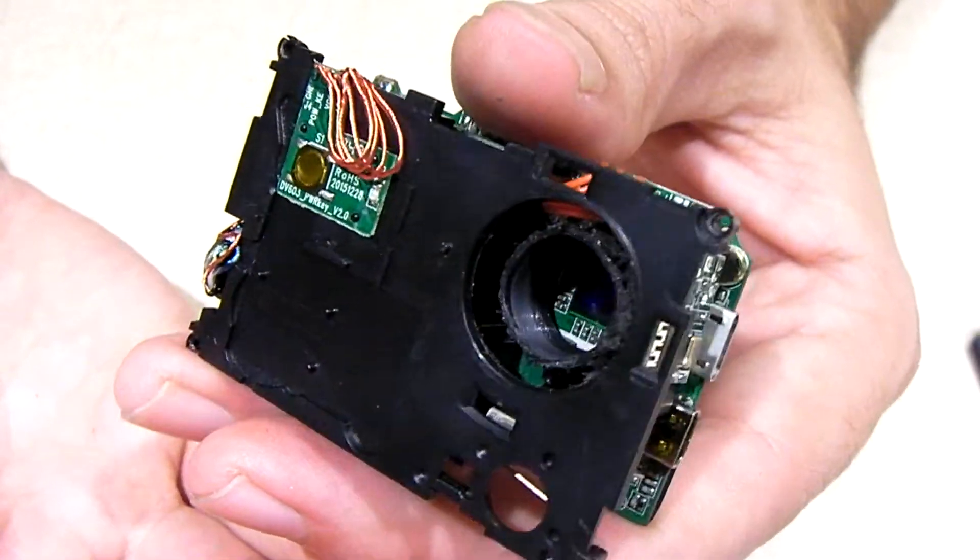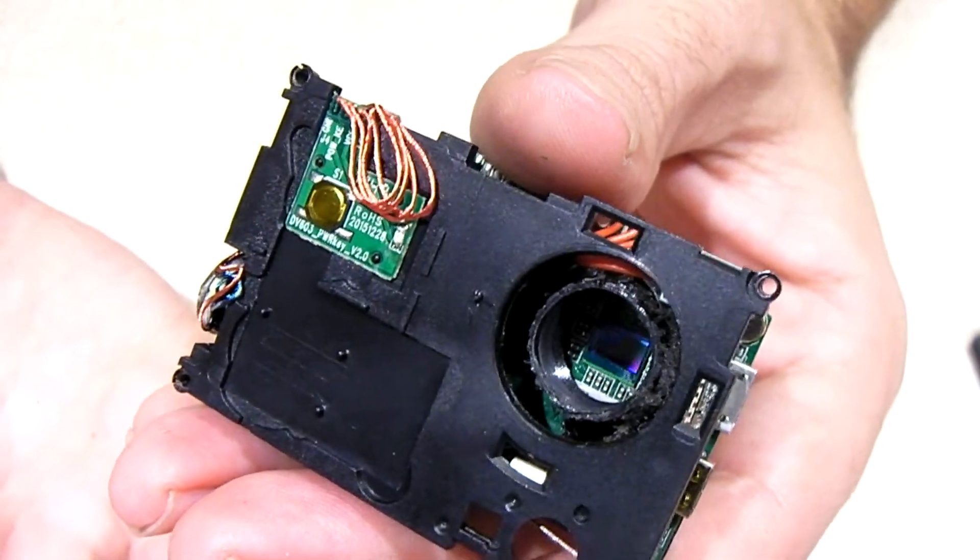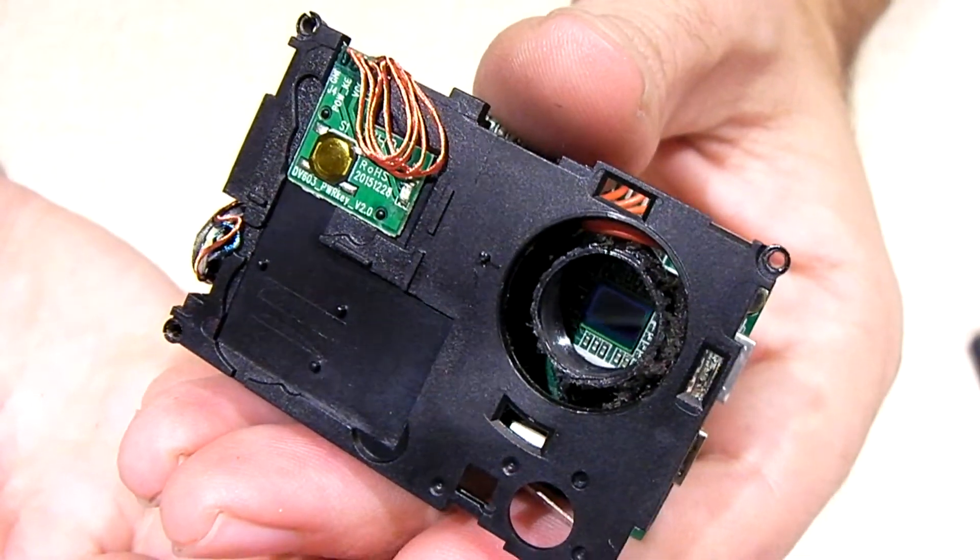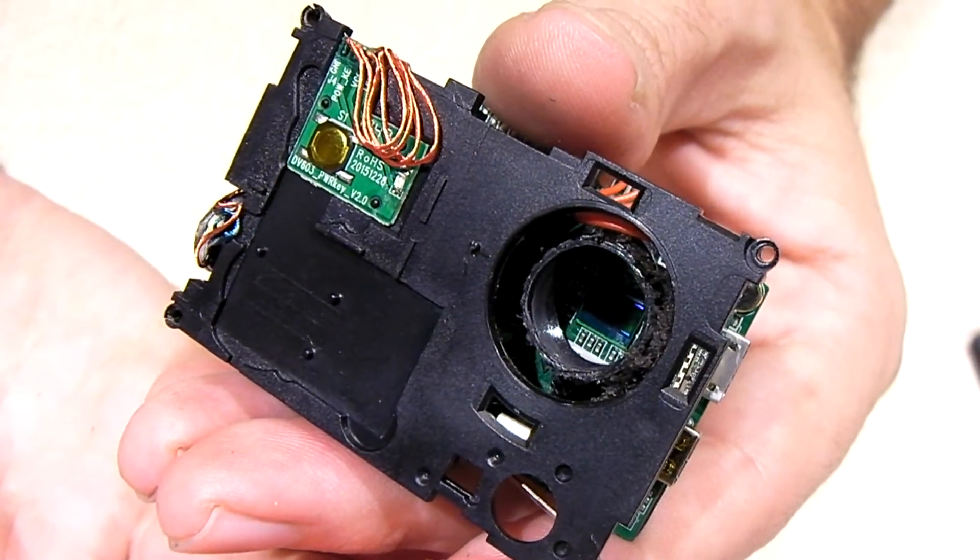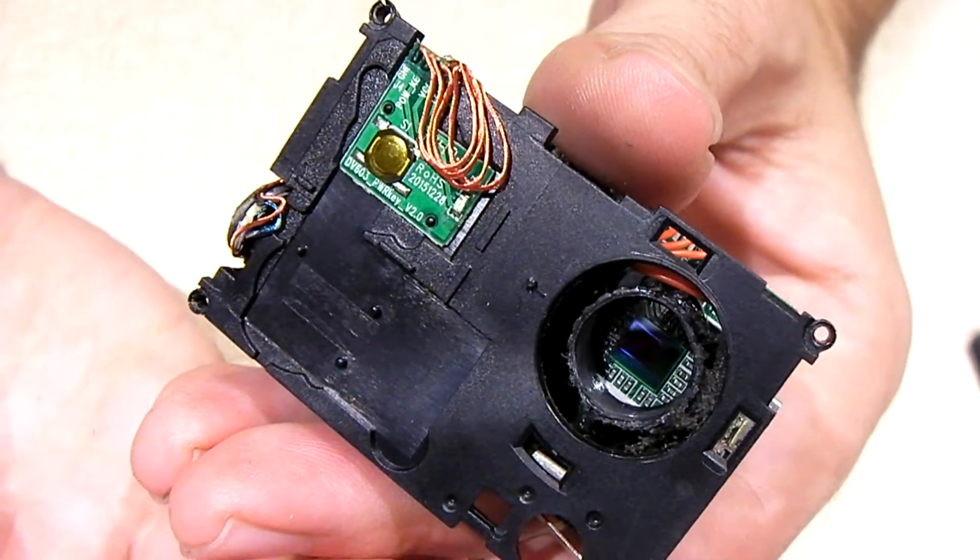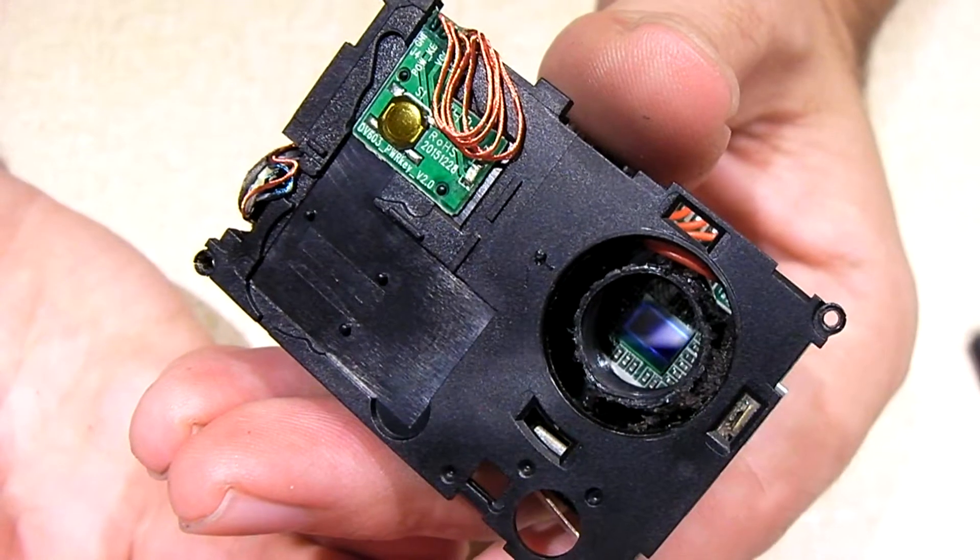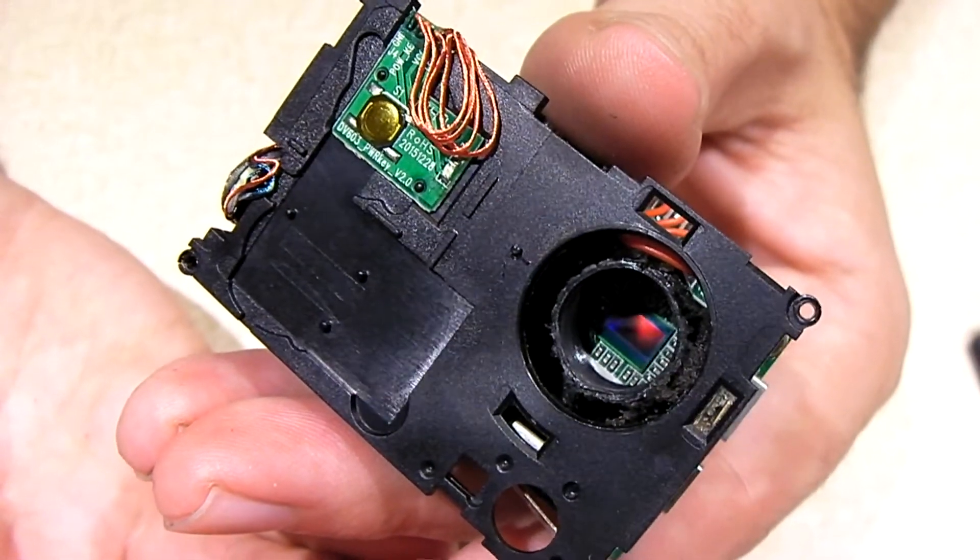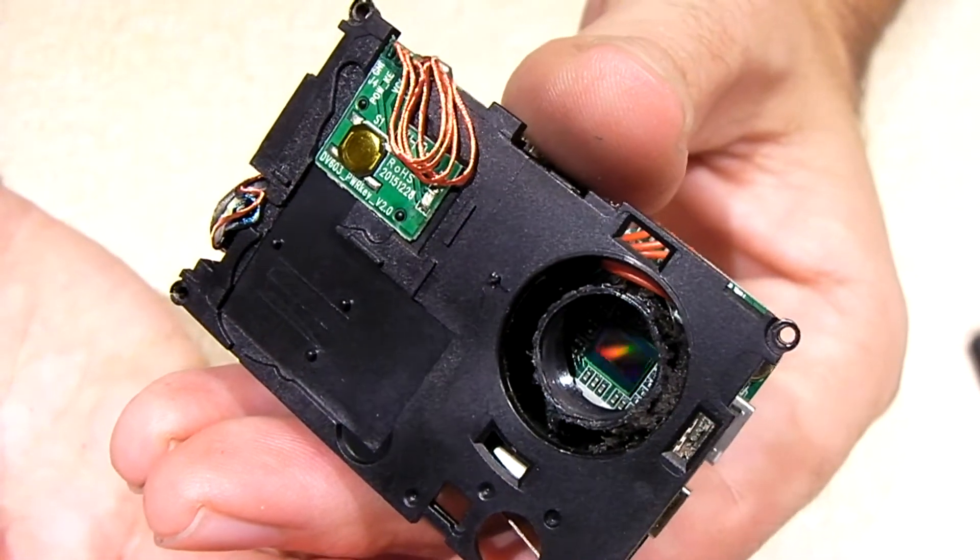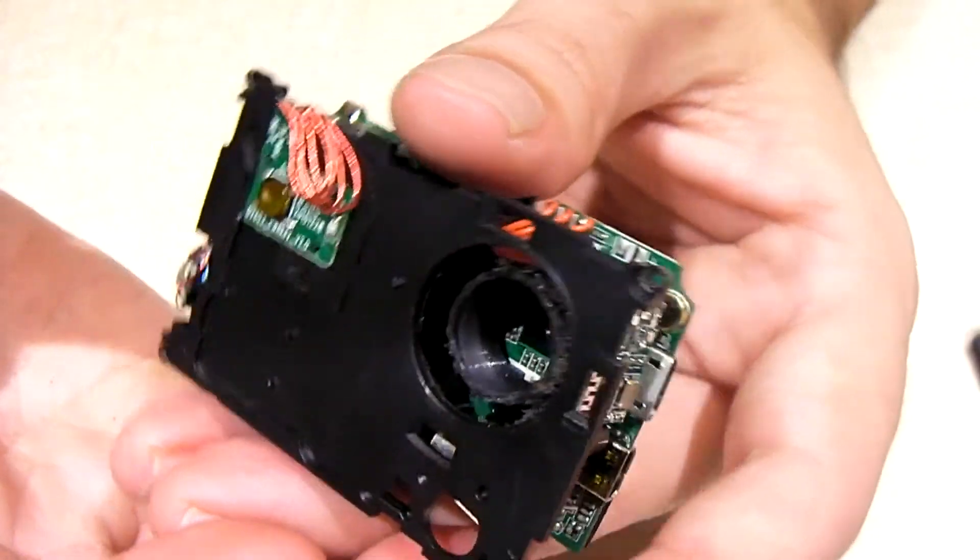Now, I'm kind of curious about this filter here, the infrared filter mirror. Because the camera that this lens came out of actually had infrared LEDs in front of it. It was a security camera. So, perhaps it would still let infrared light through, but perhaps block some of the UV radiation. I'm not 100% certain. Because, at night, when I was filming with this thing, the video looked fine. But, during the day, everything had a pink look to it. And also, looking at a fire in my wood stove, you'd see nothing but lots of pink. Because, of course, fire puts off a lot of, I believe, infrared light.